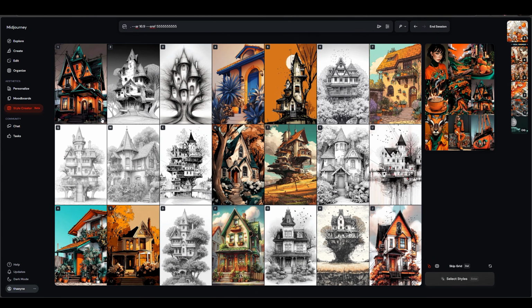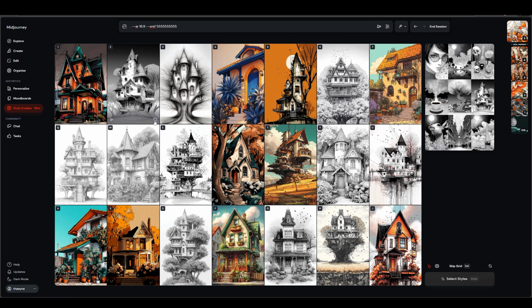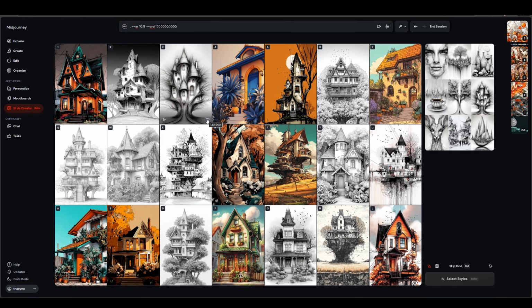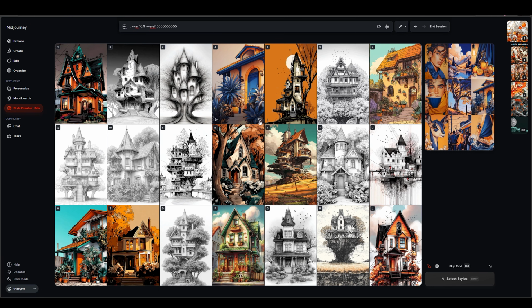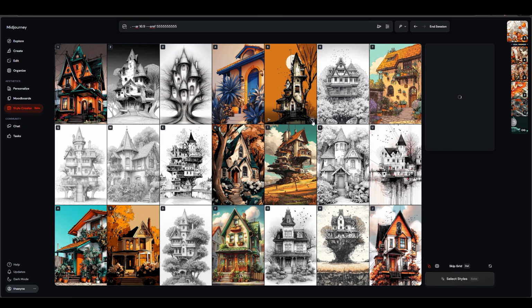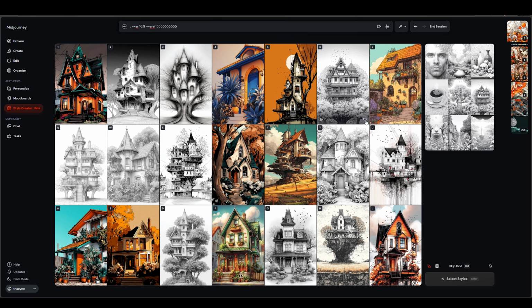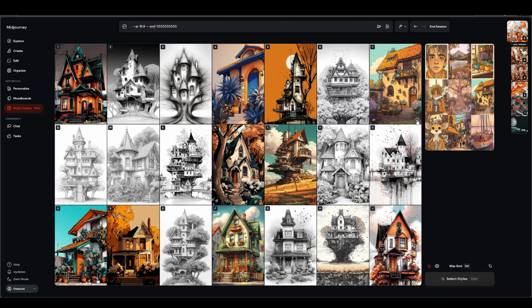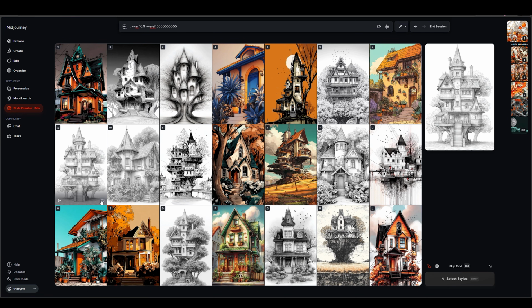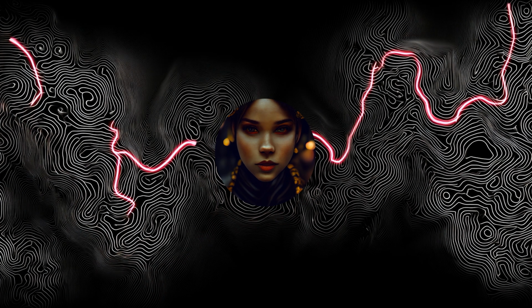Bonus tip that I discovered today. If you hover over the like symbol of the styles in the selection grid, you're going to see the other example images of that style, and not just the one that matches your prompt the closest. It certainly gives you more perspective on the styles you're bringing into the mix. Alright, let's start the style tour.